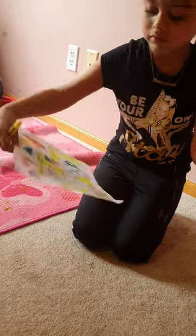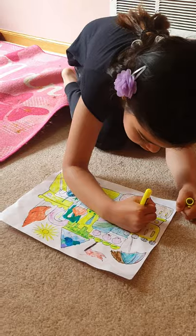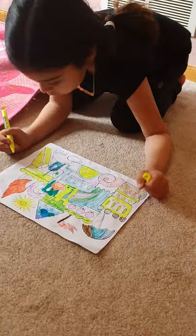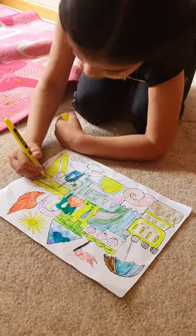Did you solve this one? Okay. This is a seashell. I forgot to color it in.